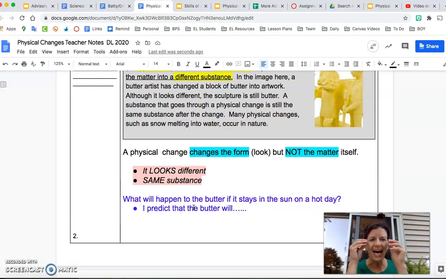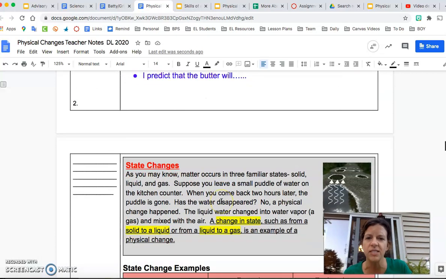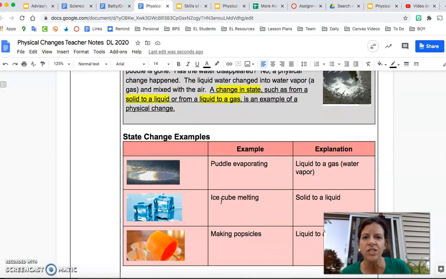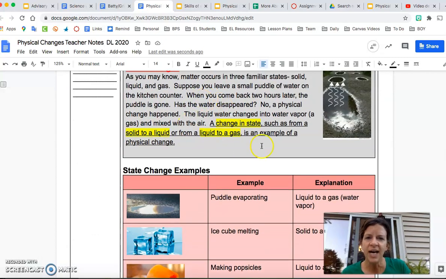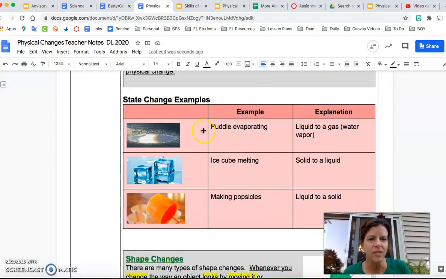The reason why we highlight is so that when we look at our notes, our eyes are drawn to what we highlighted. So we don't have to read everything all over again. We're just focusing in on those parts that are the most important. Okay? So that's the purpose for this. Let's scroll down to our next notes. We already highlighted and underlined our text. We put some examples in here.